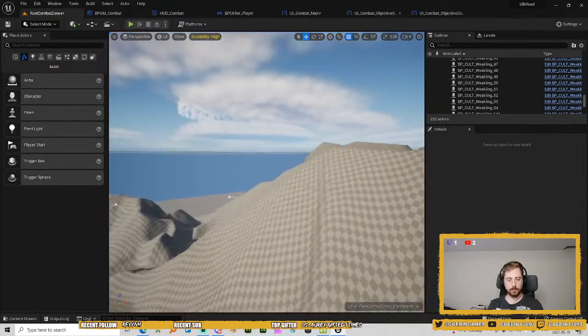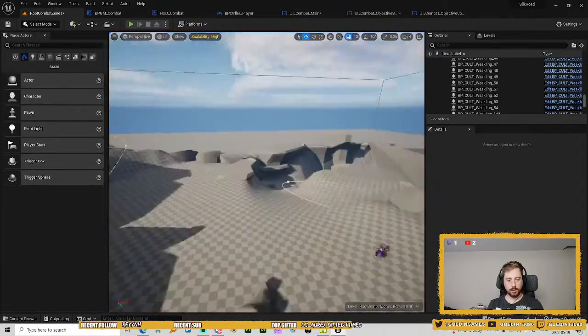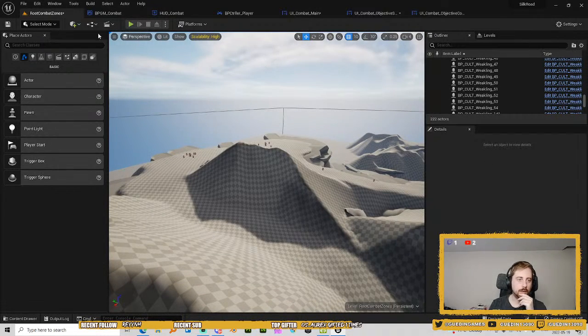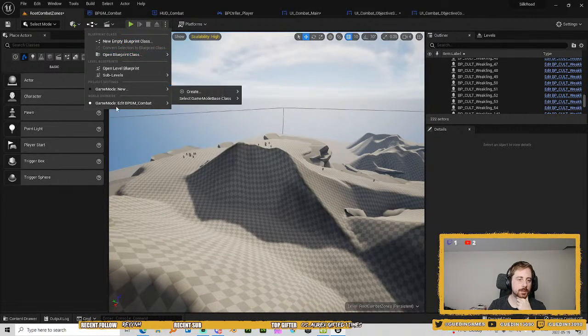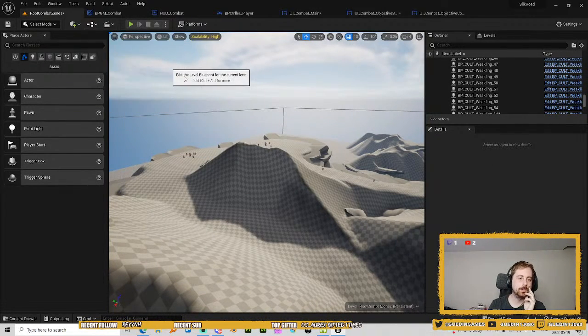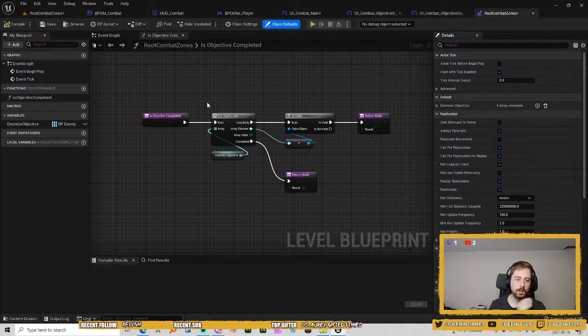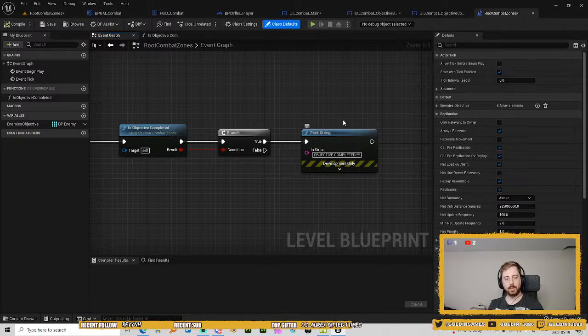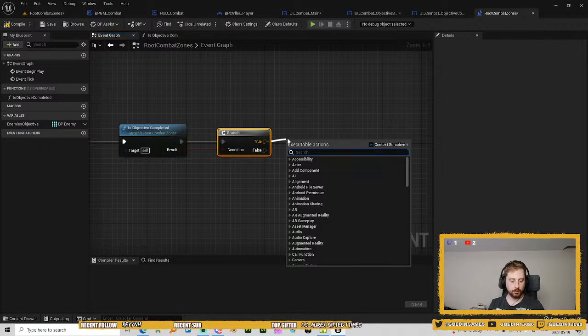And then the moment where we're gonna call this, for now let's do this into our open level blueprint, because that's where we are checking if the objective has been completed. So that's here.